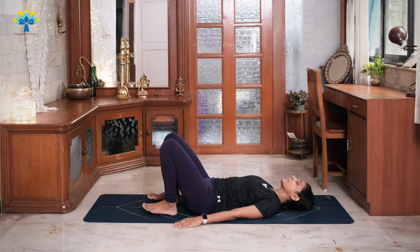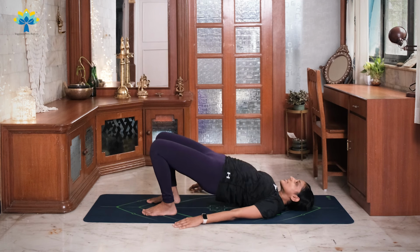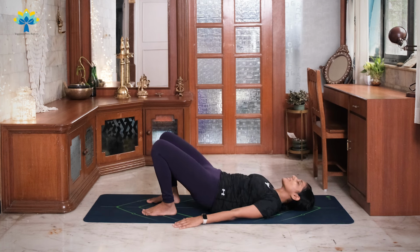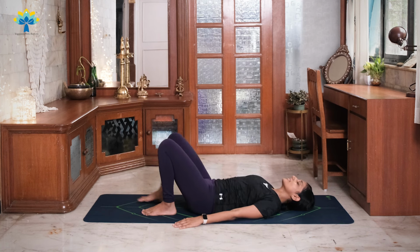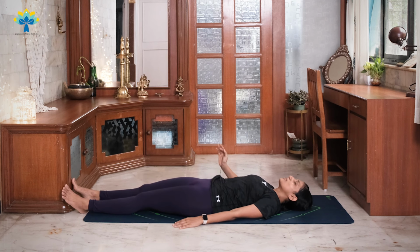We'll do it one more time. Raise your hips up. Raise your spine off your mat. Stretch. And slowly come back down. Straighten your legs out on your mat. We'll do just a couple more things.